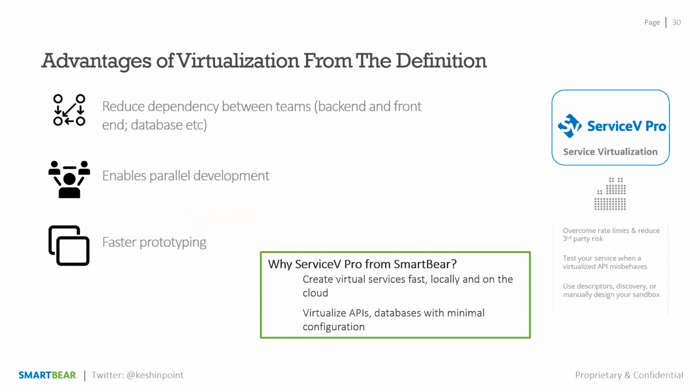And the cool thing is you can do it both locally and on the cloud. You can create virtual services fast, and you can virtualize APIs or even databases with very little or minimal configuration. All of this is translated from the definition. You just import the definition and you can virtualize it from the definition itself. So again, the definition opens up a lot of possibilities and doors for you during your development and testing cycles.